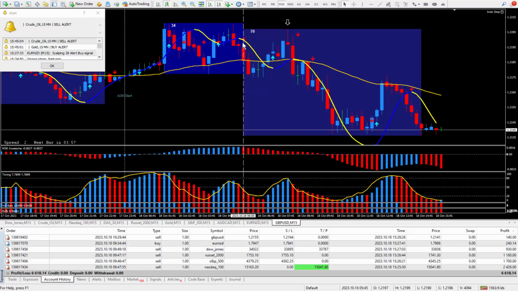Top 2 is connected to the super signal. Now the super signal indicator, that's the one with the arrows. It really helps to find the beginning of the up and down cycles within the market. It's also great for traders who love to scalp the markets. You can scalp on a 5 minutes, 15 minutes, or even the 1 minute if you so desire. This will allow you to trade all 3 trading sessions 24 hours a day.